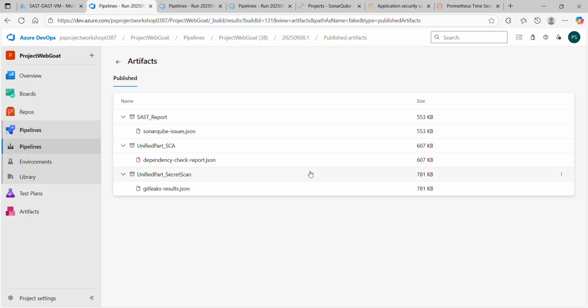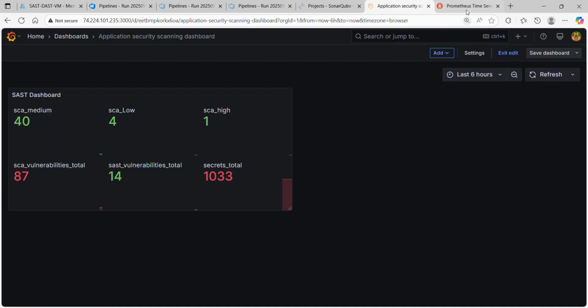These JSON files are pushed to Prometheus database, and the Grafana dashboard will further display the output from the data source. So you see there is a SCA scan report, there is also a SAST outcome, and there is a secret scan output. So this is the final dashboard that we have created to display the vulnerability in the application code. So this was the objective of the project, that is to automate the scan and then bring the output on a dashboard.